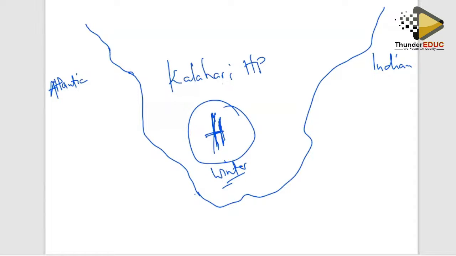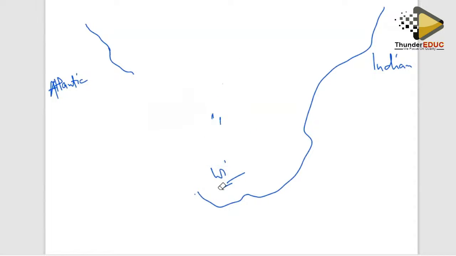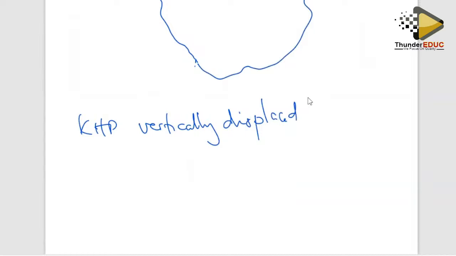Right, that is with the interior. For you to confirm whether it's summer or winter, besides checking on the temperatures, you can also confirm with the positions of those cells. And also what you should note is what happens to the Kalahari high pressure cell for it to be replaced with the thermal low when it's now summer. Right, we say the Kalahari high pressure is vertically displaced. Meaning to say, when it's not dominating over the interior, it has been vertically displaced.